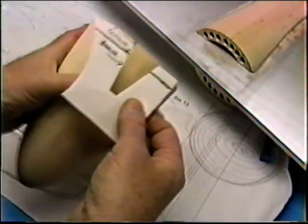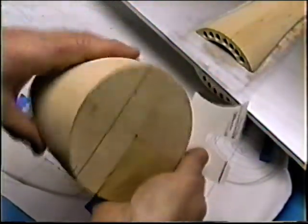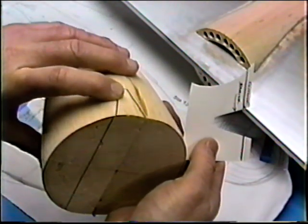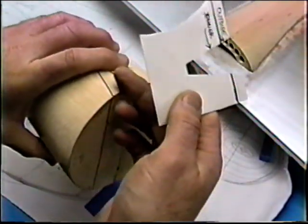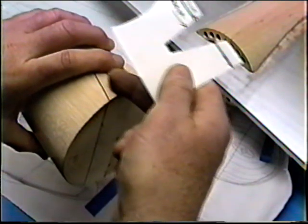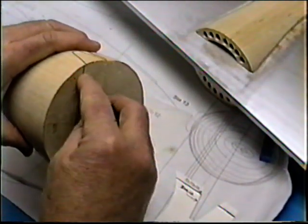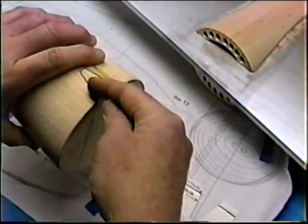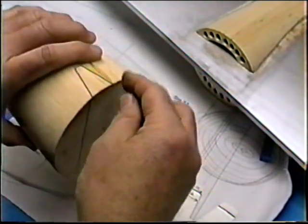So with that in mind, now I'm going to cut the notches, but I'm going to cut them very, very undersized. I'm going to undersize this by probably a 16th of an inch, so that I don't have to deal with this whole final amount being a problem. But what I'm going to do is probably with the ball end mill, get in here and take a lot of this material out, so that I'm just dealing with cutting an edge. Otherwise, it's going to be a problem. It'll be very difficult to cut that edge.